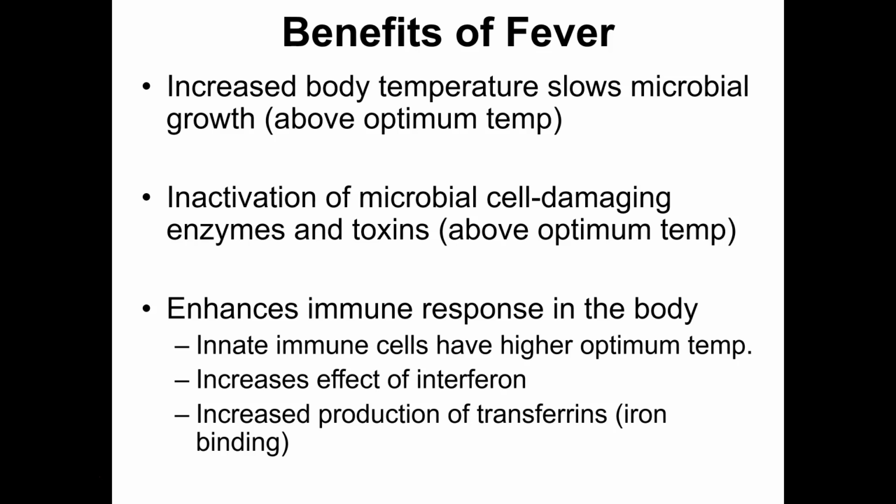And your body will also start making things like transferrins or ferritins. We mentioned these last time briefly. These are proteins that hide free iron from pathogens. You wouldn't normally make a transferrin if you're healthy. You wouldn't need to. You'd make it in response to a pathogen that would be stealing iron from you, and you'd probably be experiencing fever during that time as well. So you take the pathogen out of its comfort zone, start denaturing its proteins, and it actually enhances your immune response as well.